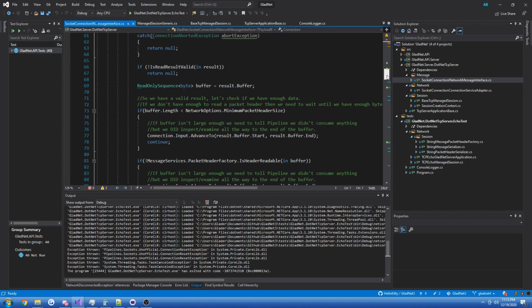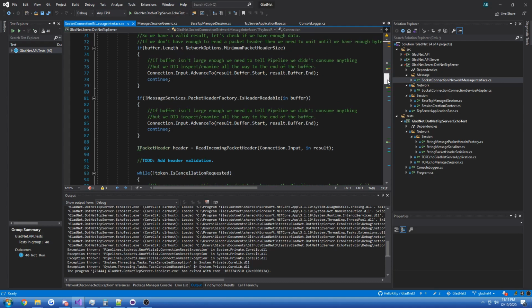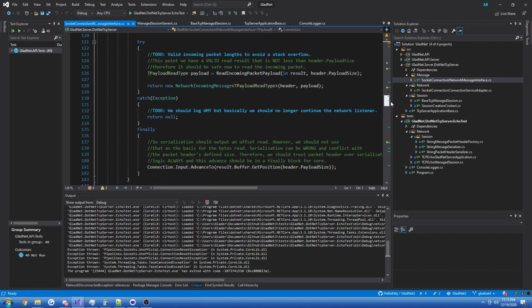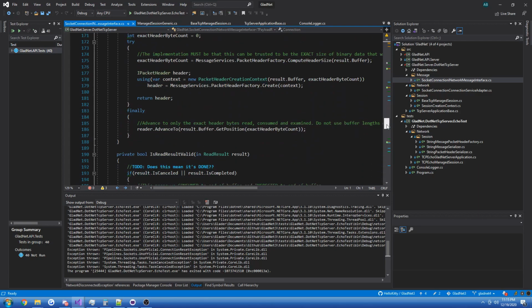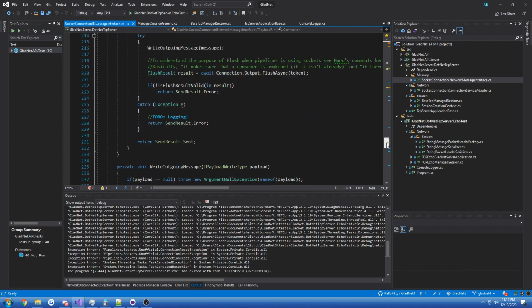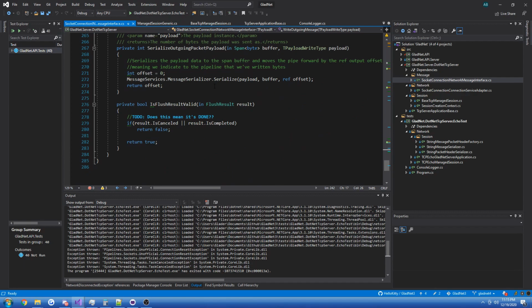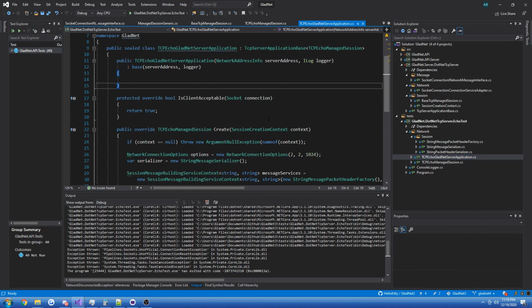In this case, we're using the new Pipelines API, which is great, highly efficient, but you've got all this code that's just reading buffers, deserializing and moving buffers around and slicing things and copying, in some cases, buffers somewhere, and managing the socket and doing all this stuff that you don't want to do every single time. I mean, it's only 300 lines of code, but you don't want to write this every single time.